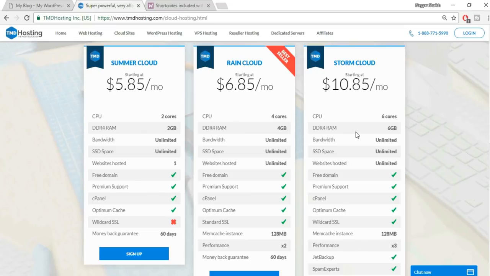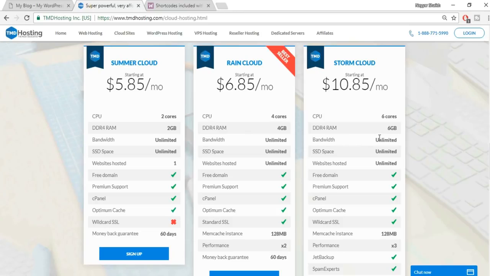So it is very important to select a hosting account that has a really strong and robust computer. This computer which they are using has 6 cores, 6 GB of DDR4. So this is really strong. It will really boost the performance of your website. So it is really important. The first 2 options are really great.